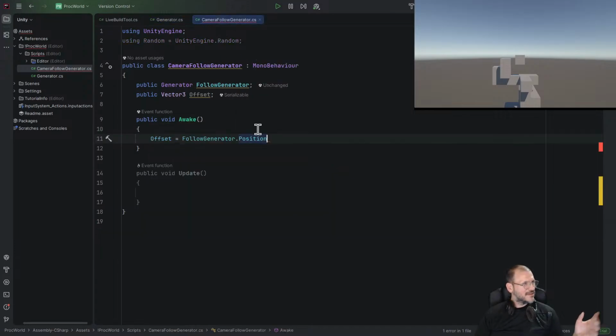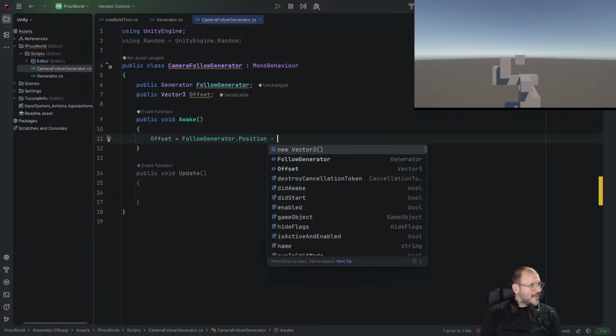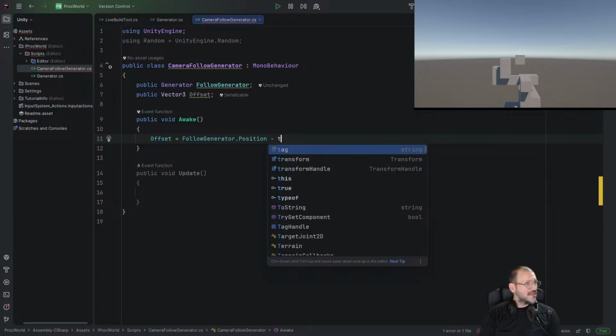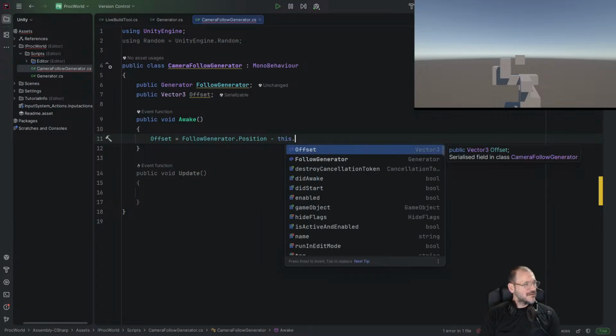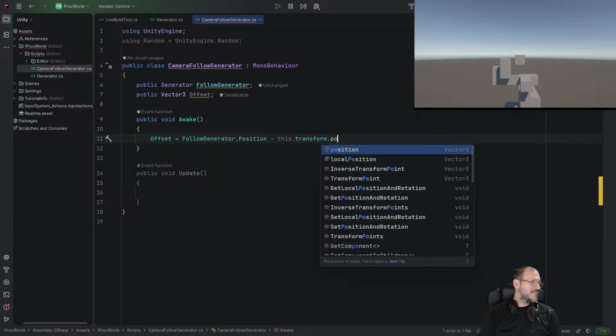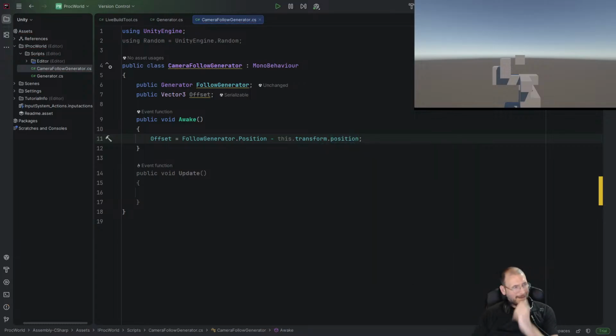Not sure what happened. Okay, follow generator. This gets the position minus, in this case, this dot transform dot position. All right, so it gets the direct offset from here.